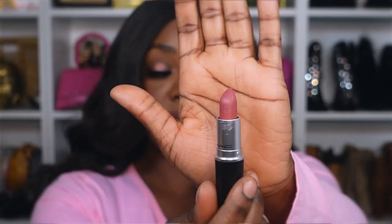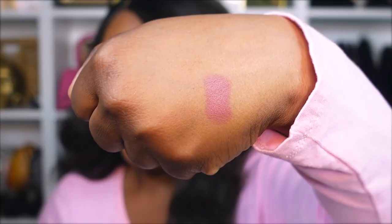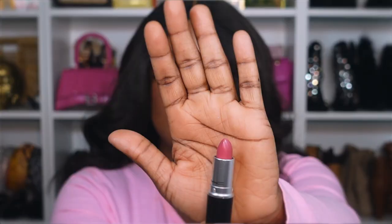First, I'll start with the one I already have on — this is called Sweet Deal. It is a matte lipstick. It looks just like this when you swatch it without lip gloss. When you first apply it, it's very full coverage and I really like this lipstick because it's so pretty. I paired it with a little bit of Beet lip liner, a little Chestnut, and see-through lip gloss on top. The next lipstick we're going to try is called Get the Hint.